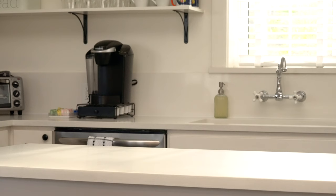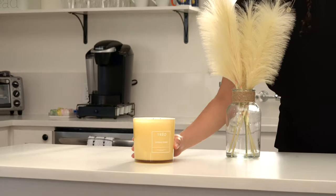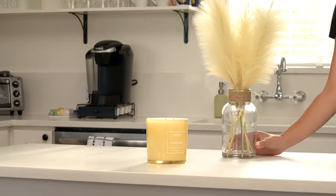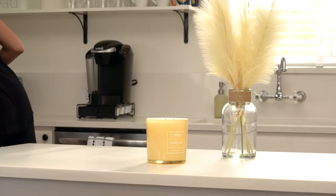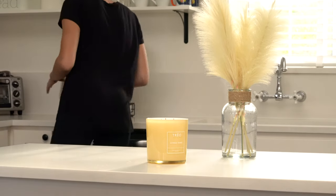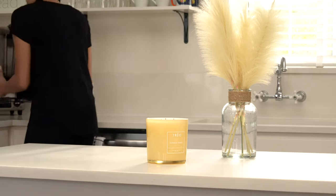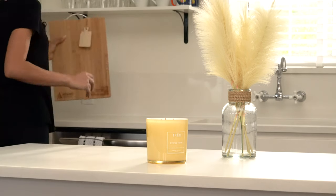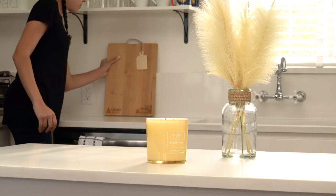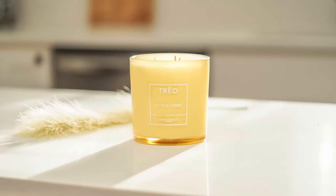Once we have our image set up, I like to see the surrounding. I put the product where I want it and get a really good idea of how things are placed around it. For example, in this first image that we did, I noticed there was a big coffee pot in the back of the image. While this is a kitchen and a coffee pot fits a kitchen theme, it didn't really do anything to accentuate or highlight the candle vessel. So instead, I opted for a brown cutting board, which warmed the image and made it feel more homey without distracting from the candle itself.